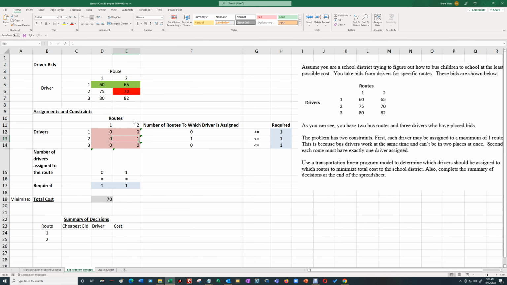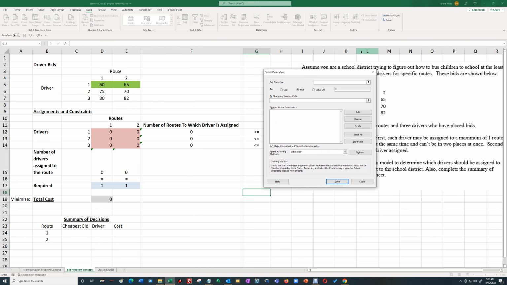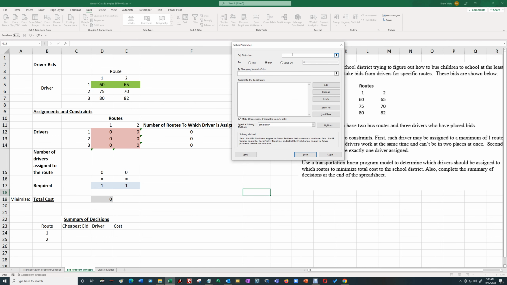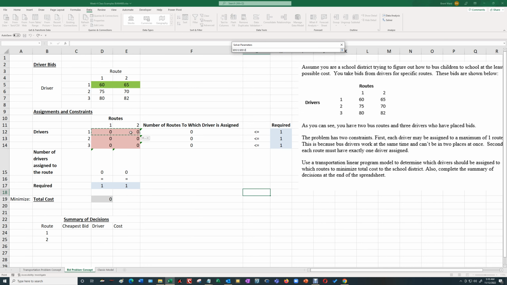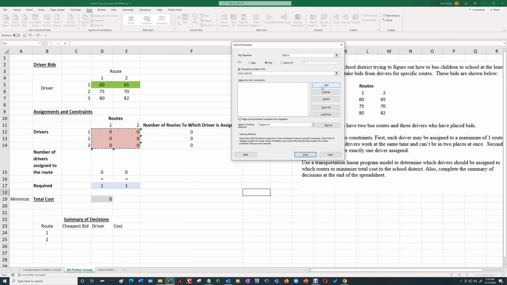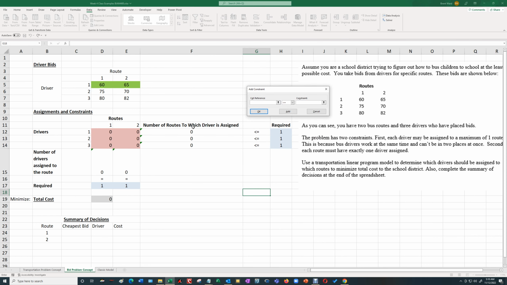Okay, so let's get Solver to do this for us now that we've structured this problem this way. What we would do is go to Data and then Solver. We put the objective as the total cost, and set it not to maximum but to minimum, by changing all of these cells right here, subject to these constraints. You don't have to add these individually. You can say all that must be less than or equal to, which is the default.